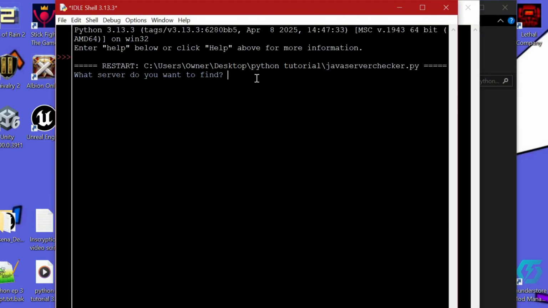Now, here's the tricky bit about the Java servers. Almost every single big Java server disables the lookup ability. So it will deny your ability to check the information about it. So either A, you need your own Minecraft server to check, B, you need to check small servers, or C, you need to do a lot of work and find a server that will work with this code. Now, for me, I have found one, which is called minehut.com. And look at that, it tells me there are 4,000 players online right now, which is perfect. And once again, I will add a server list in the description.